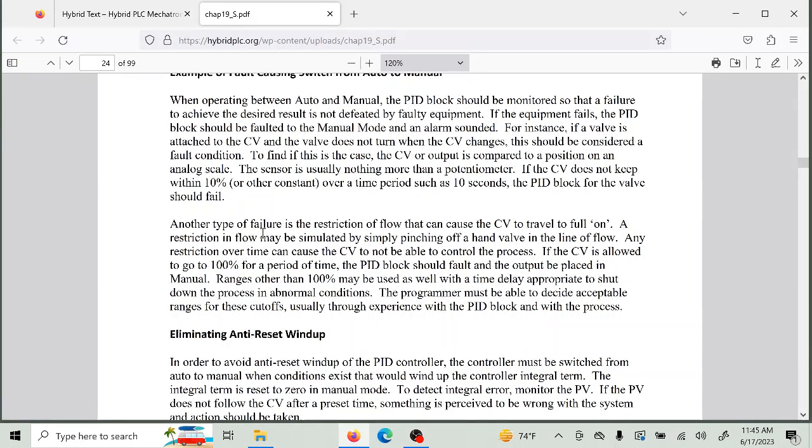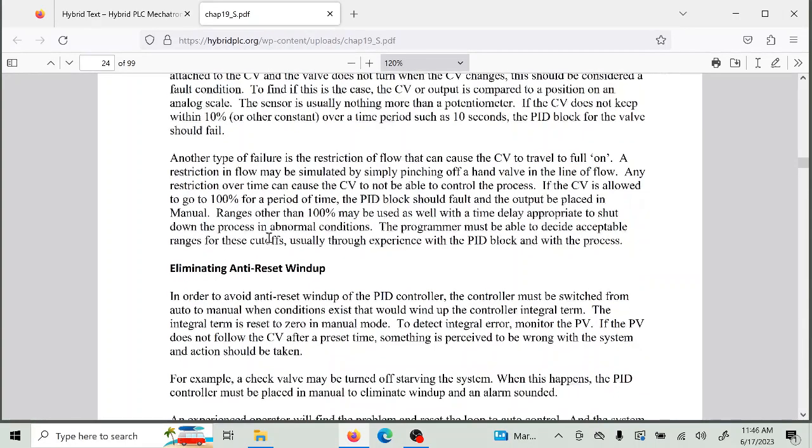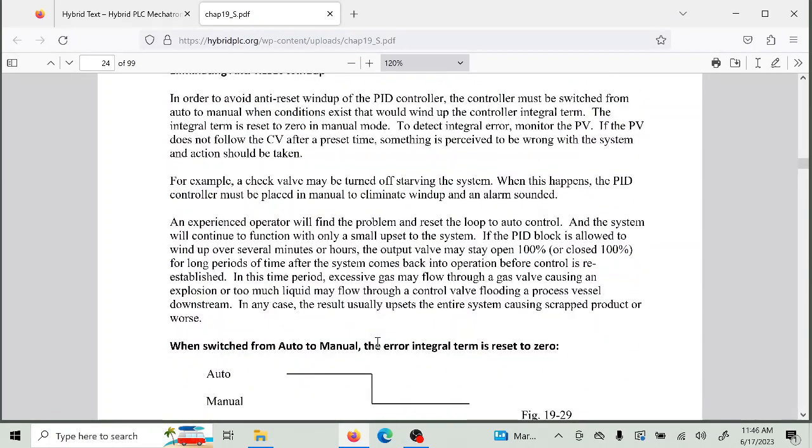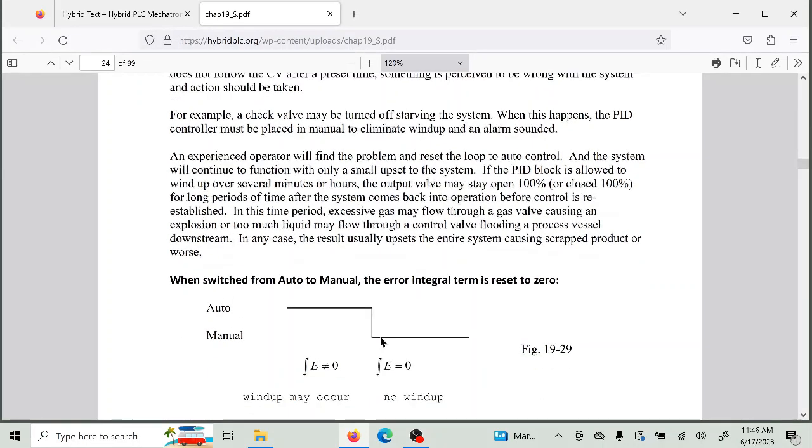What happens if that error continues to persist and you're in auto? Well, you get a term called windup. Windup is the accumulation of that error. You remember, if the error persists, the accumulated value of the output starts to go, and it keeps going, and it keeps going. These things can go to 100%. And it takes a while after you fix the problem for them to come back to zero, or the error to resolve itself. That's called windup. And you do not want that to happen, because it takes forever for those valves to go back to where they should be.